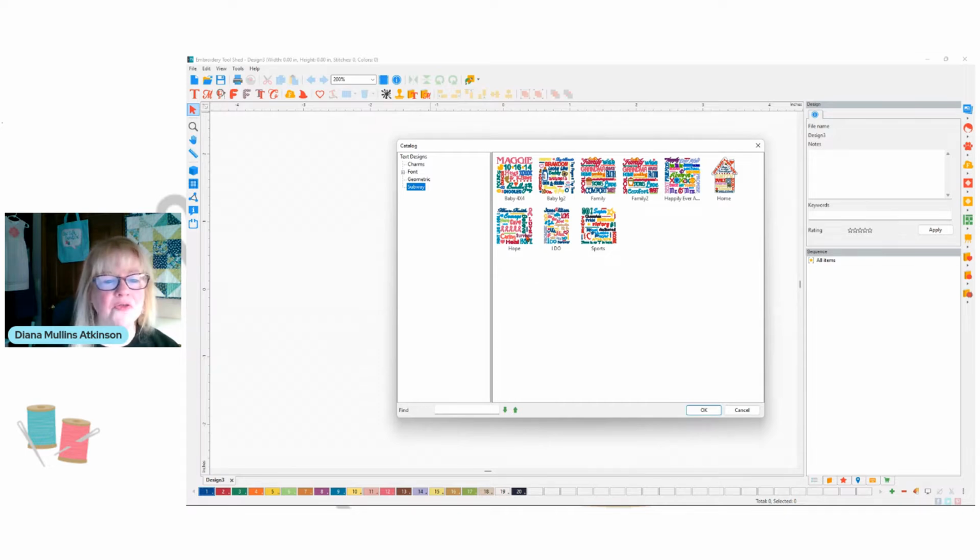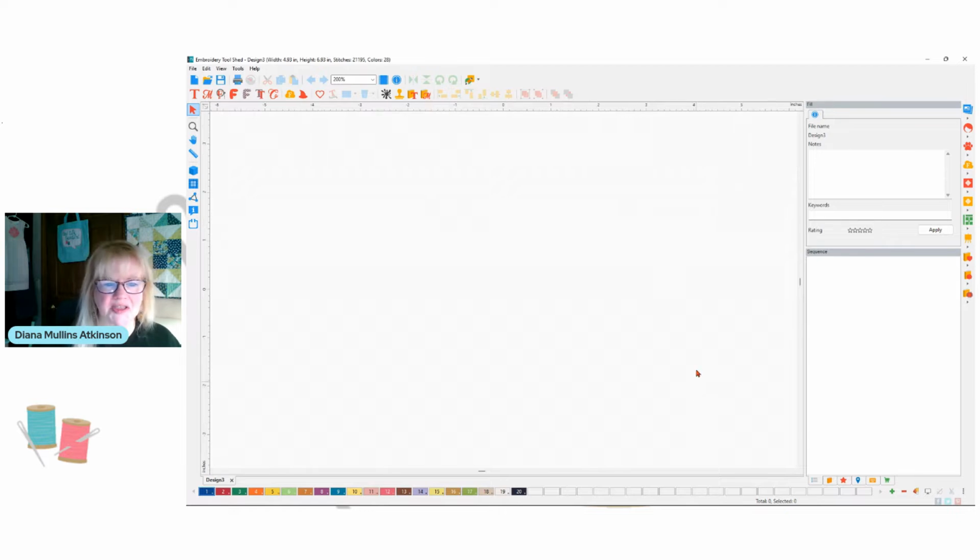They have one in here for hope, for folks maybe going through a difficult time medically or for any other reason. Another one that says I do, one for sport. So if you have folks that play sports in the family, kids or even adults, that could be a fun one. But I'm going to click this I do one and bring it into the workspace.